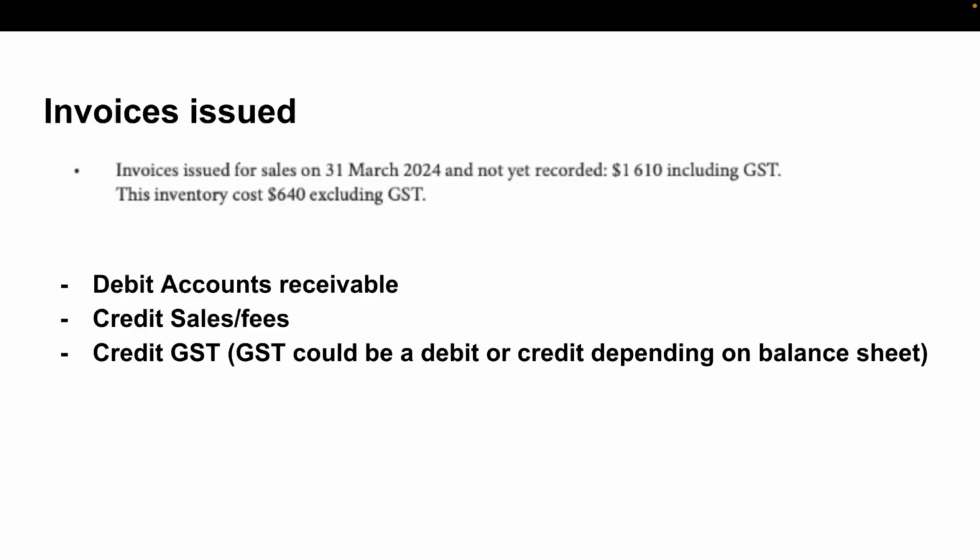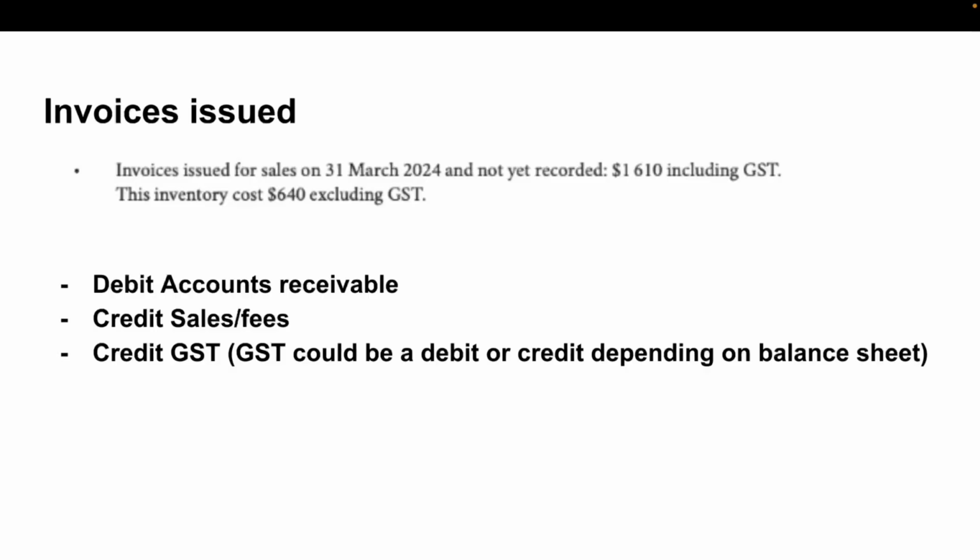Now this is something that's really important, guys. If you haven't taken any notes so far, please take a note on this. Your GST can be a credit or it can be a debit. Now that sounds a bit confusing, but just think about this. Normally it will be a credit, almost always, 9 times out of 10, which just means you have to pay the GST. But sometimes you will have a positive GST balance where money is owed to you, and in that case it would actually be a debit on the left hand side.